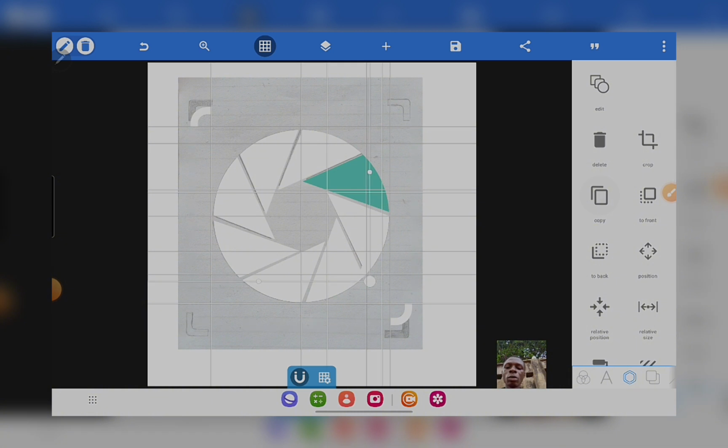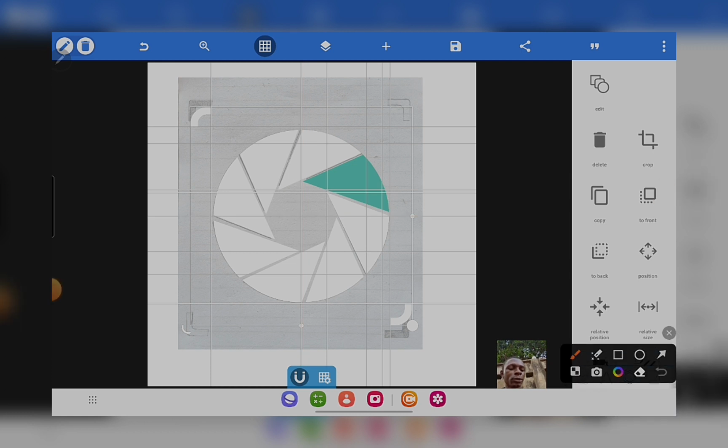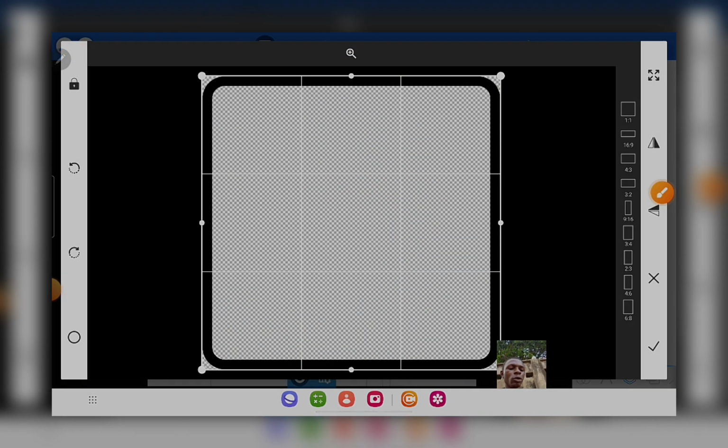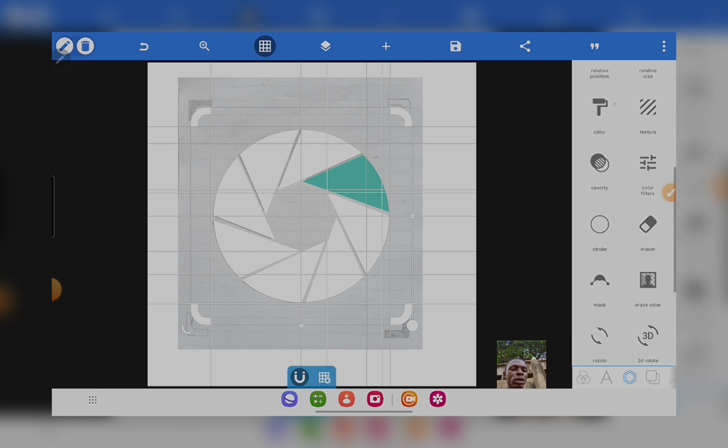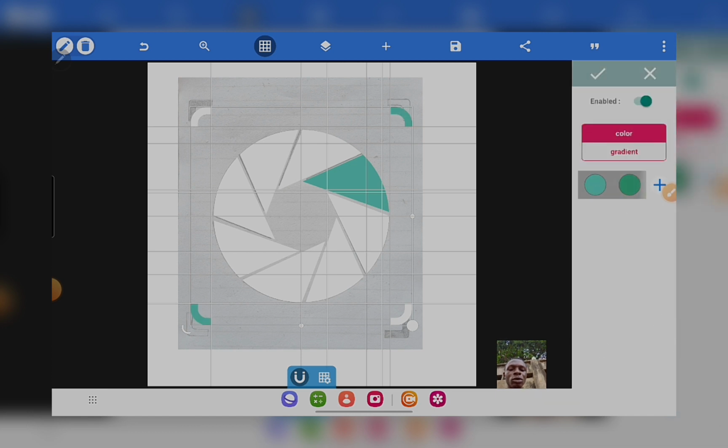Now I'm going to make a copy of this and center align it with the other one. I'm going to click on my crop and then click on flip, flip it just once and tap OK. So I have flipped a copy of the one I created before. I'm going to go back here and for this part I'm going to choose the brand color, which is this faded green color. After this I'm going to click OK.